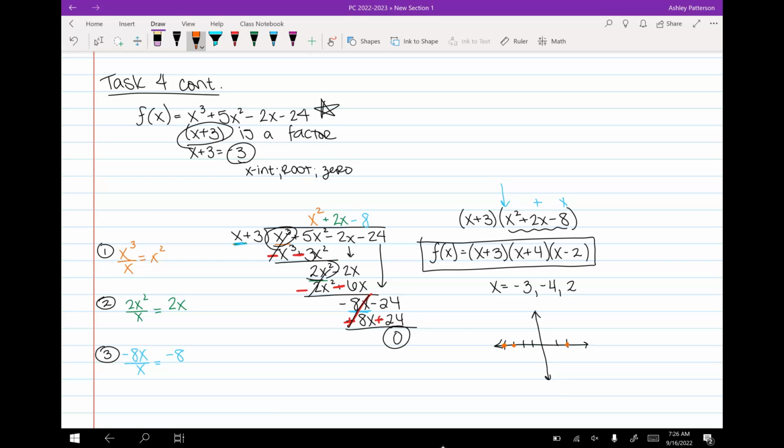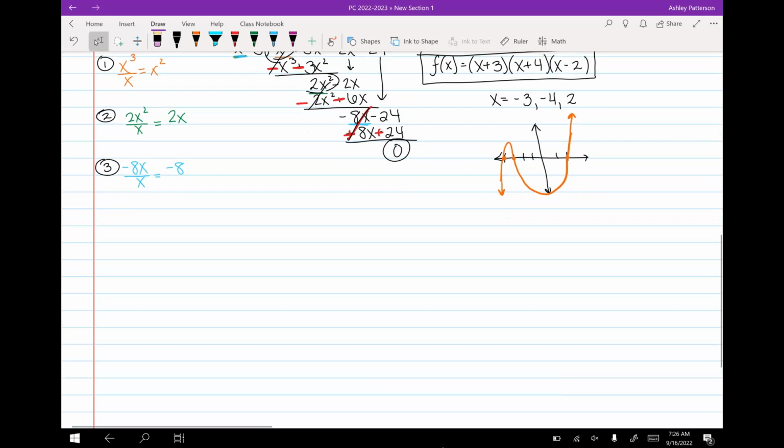And then our leading coefficient was positive. So that means we're going to go down to up because it is an odd degree function. So we cut through, and then cut through. Nice job, everyone. Okay, I've got one more example for you. We'll call this example 1 for task 4 continued. Isn't it neat how it all comes together? I love it. Now we know, multiplicities, all these factors that we found come just once.